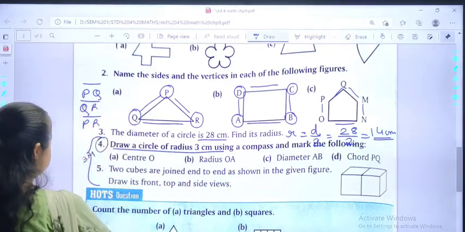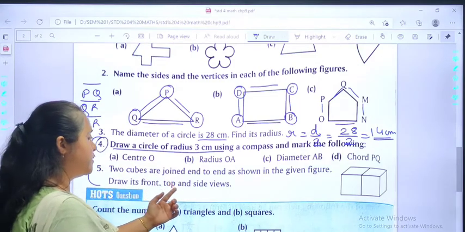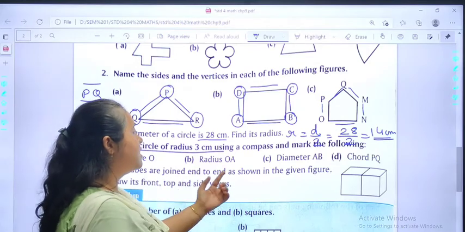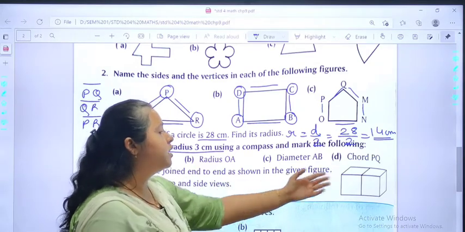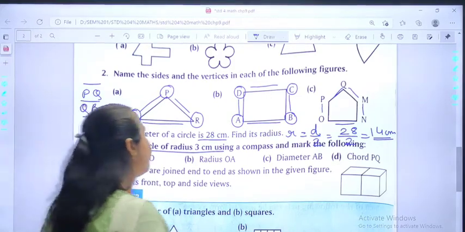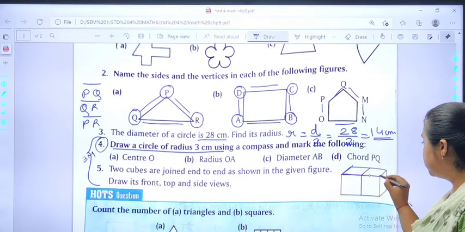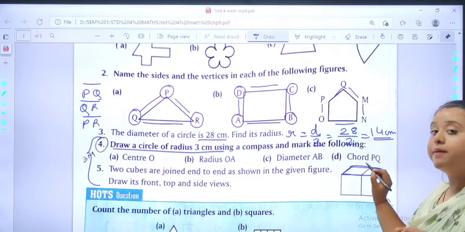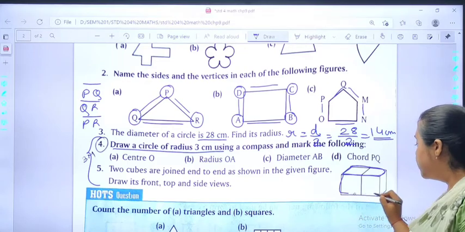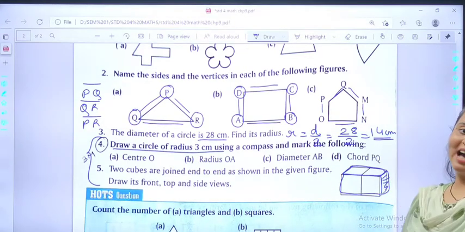Now, let's discuss our question number 4. Here, 2 cubes are joined end to end as shown in the figure. Draw its front, top, and side view. So, the front view, this will be the top view, and this will be the side view.